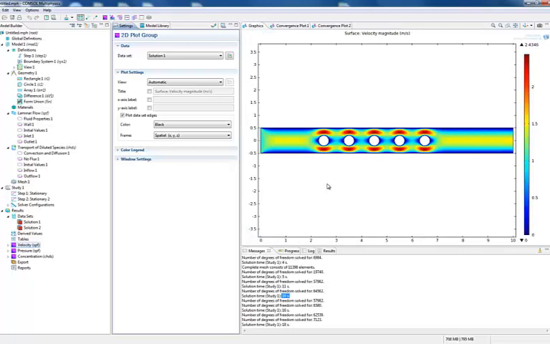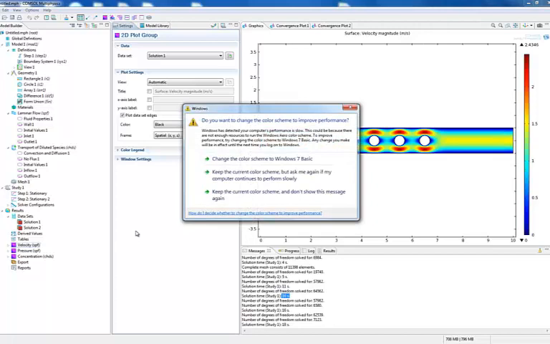You can see how easily we have modified the geometry and studied the same set of equations, and these are the results with the changed geometry. Similarly, we can do lots of different types of studies.